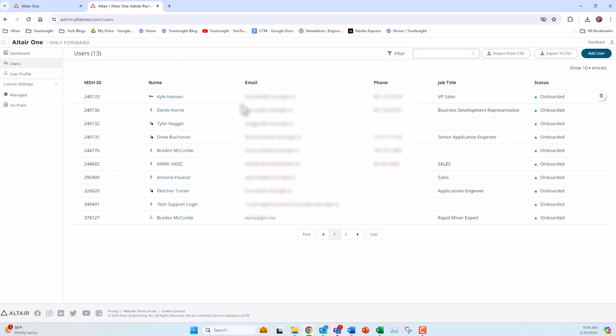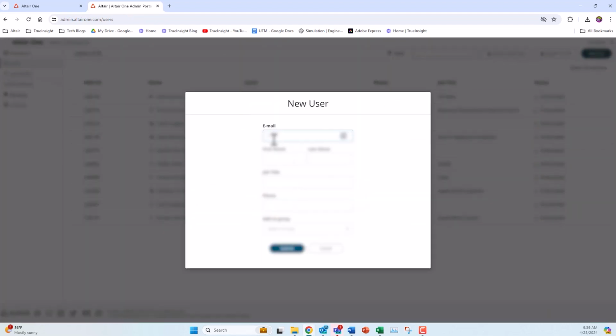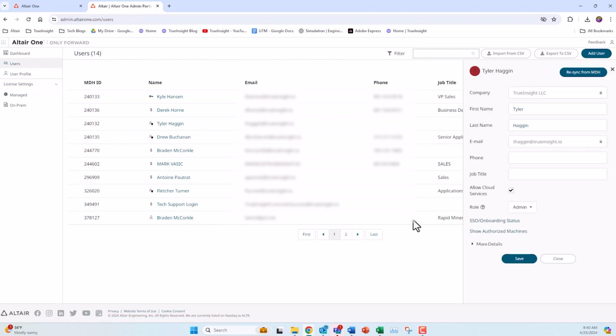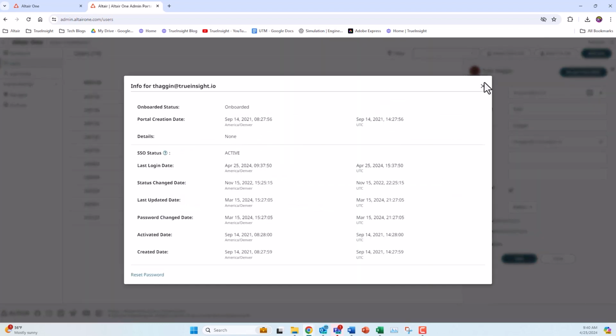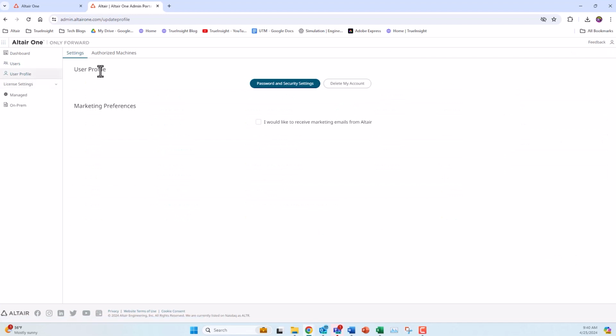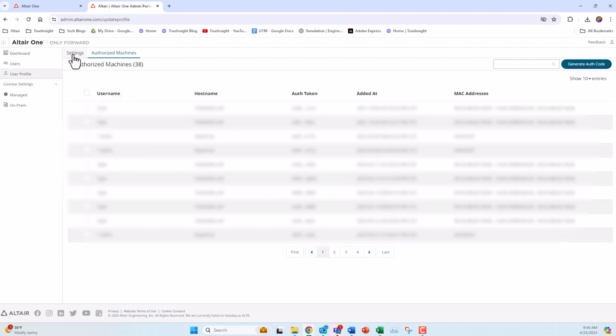Okay, so now let's head over to the left-hand side and click on Users. This lets you add or modify any users that are currently on your team. And then once they're onboarded, you can apply restrictions or limitations as needed on a one-off basis as well. You see, if I click on a specific profile, I have a few options on how I can actually customize each user on my team. In addition to that, I can also look at last login dates, or again, if you're in IT, you can see authorized machines for that user as well. So most of those features were for the administrators for the accounts. Now, if you're not an administrator, that's okay. You can click on the user profile from that side menu and you can just see your information.